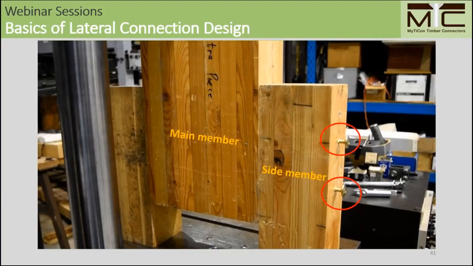Once this connection starts to deform, we will see that the fasteners will be pulled inside the side members, as no end fixity is given here, and there will be a slight gap opening. But once the heads engage again, we will see the rope effect action here, and this gap will close and connection strength will go up again. So I'm going to start this video now. I hope this works out for everyone.